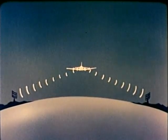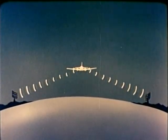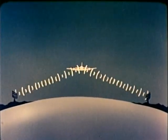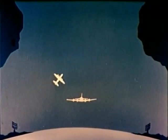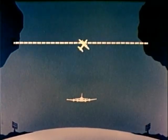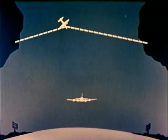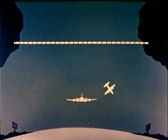The aircraft is equipped with electronic equipment which transmits ultra-high frequency pulses to the ground stations. These pulses trigger the ground station equipment, which transmits a reply pulse back to the aircraft. As these pulses travel at the speed of light, the time required for the signals to reach the ground stations and return is electronically measured while the aircraft is flown back and forth across an imaginary line between the ground stations. The airborne equipment automatically applies the formula of rate times time equals distance and records the distance to each station. To ensure accuracy, at least 6 crossings are made at each of 2 altitudes.